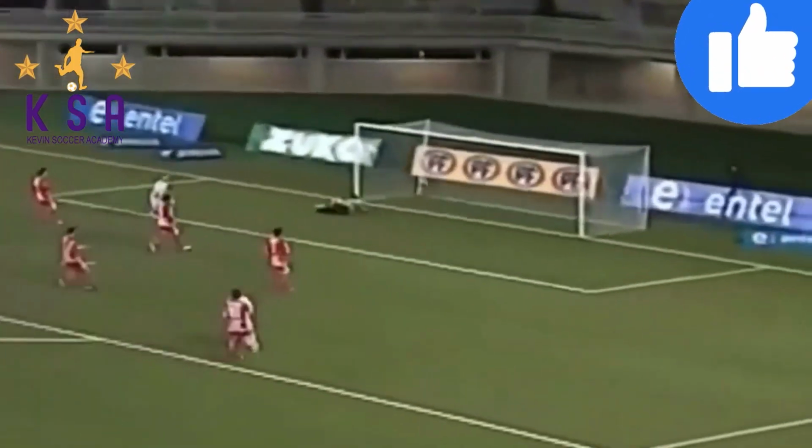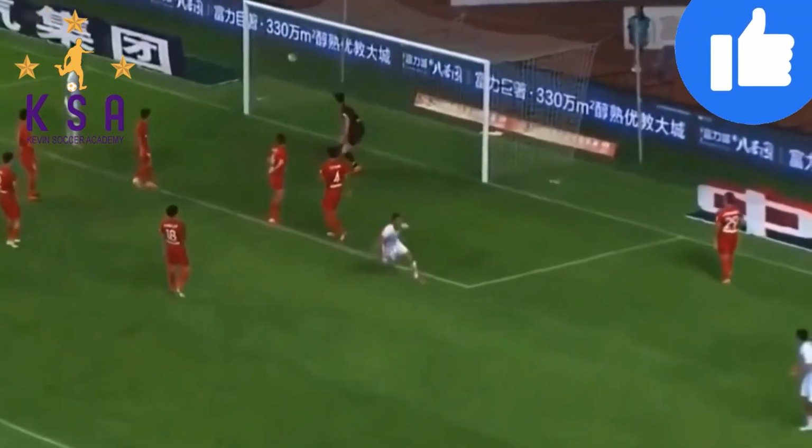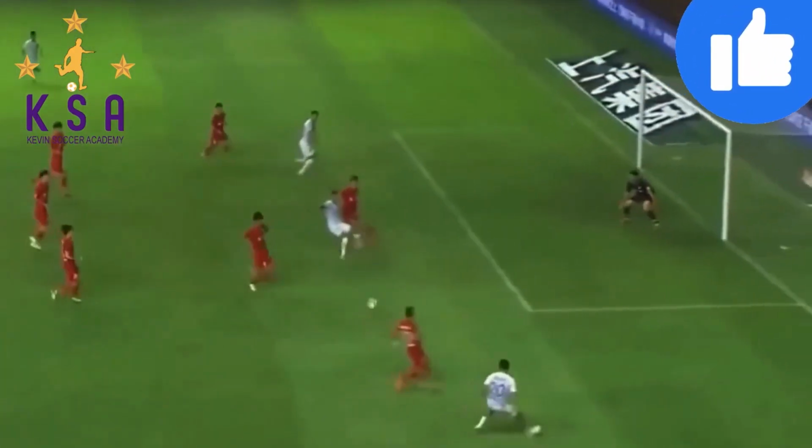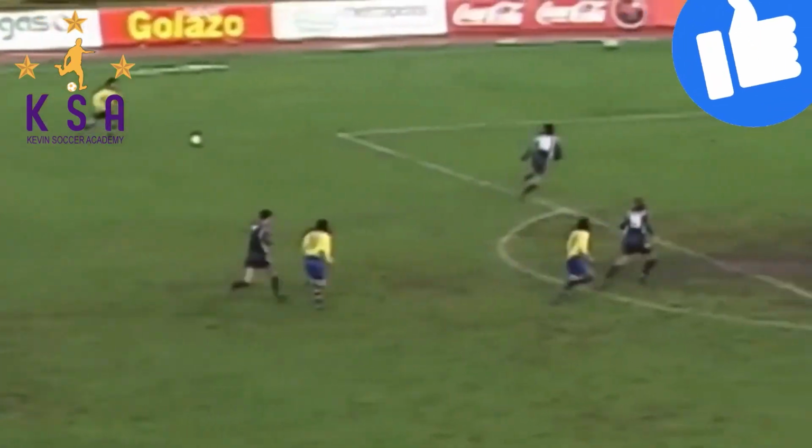So what is the Rabona kick? For those who are unfamiliar, the Rabona kick is a show-stopping and risky way to score a goal, or pass. Essentially, the player kicks the ball by crossing the dominant foot behind the other.